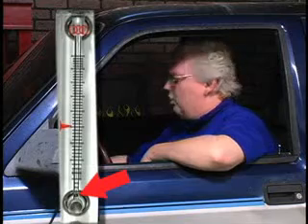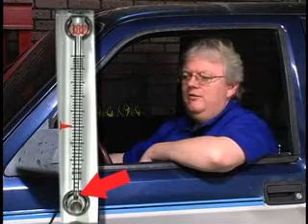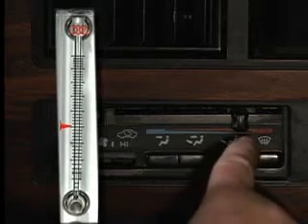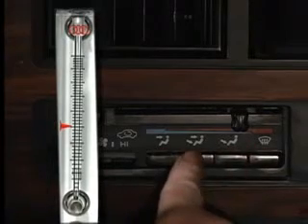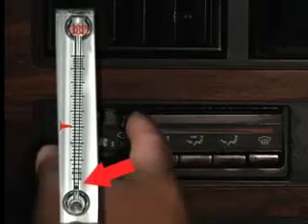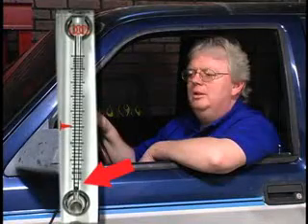It pops up for a second and comes down to the bottom. Now I'm going to hit my mode switches to actuate various supplies of vacuum for different diaphragms. It bumps up a little bit but then comes back to bottom. Now I'm going to move the slider switch back and forth, which controls my recirc. I start to see something — the ball's floating. If the ball's floating, it's time to start smoking.